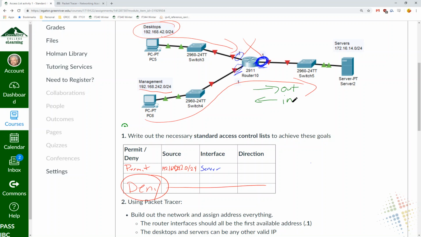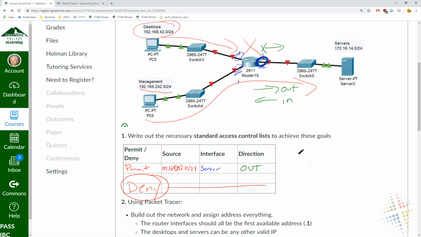So if we look at what it is that we're trying to do, we are trying to allow the management traffic to go through, but we are trying to stop traffic from going through from the desktop network. So then if we're putting it on this interface here, then that means the direction is going to be out. So in theory, that is our access list right there.